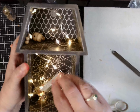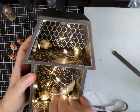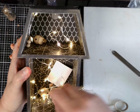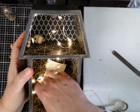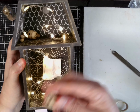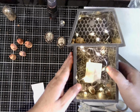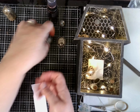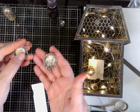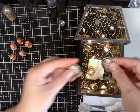I'm just waiting for some of my product to come in before I start putting it together. But as you can see, I'm going to have bottles in here. I'm going to have skulls. Got some skulls here. And we're going to put together a haunted house. Today I found some pictures that I've added to these, and they're going to go on the back of the house, kind of like hanging, right?